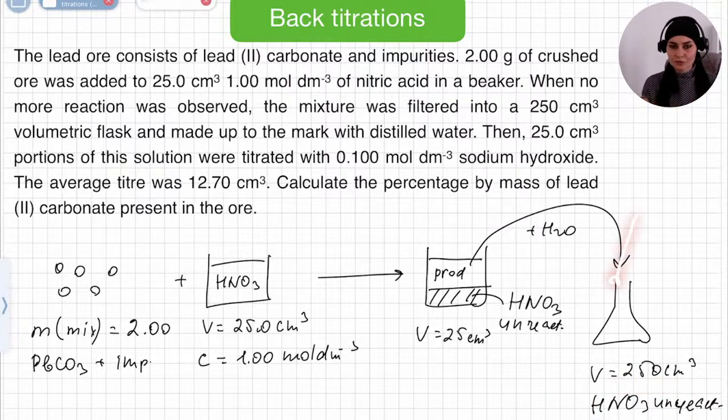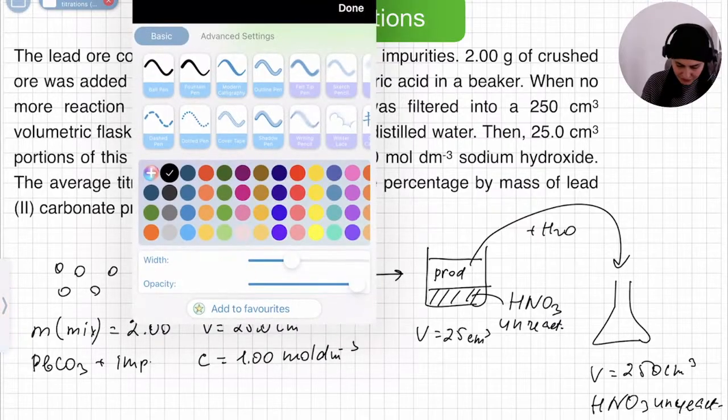They could titrate the whole thing. That's fine. Yes, so they could have done it like in the previous question. But this time, they don't titrate the whole 250 cubic centimeters, but they take a tiny portion. They take 1/10, 25 cubic centimeters, and titrate that. Okay? So I still ran out of space, but let's see, I will try to fit it in.